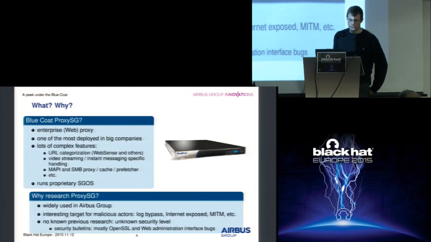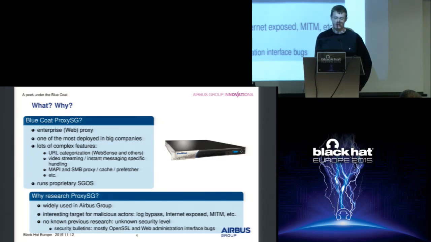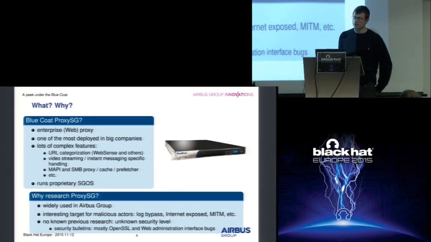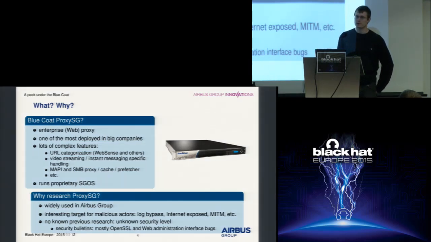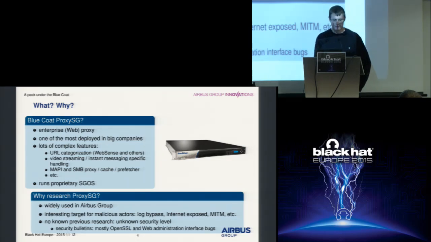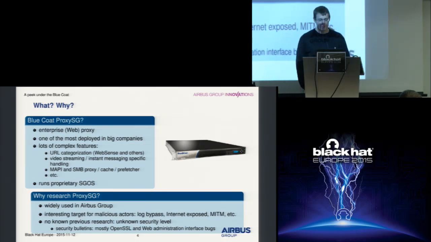First, what's a Blue Coat Proxy SG? It's an enterprise web proxy, one of the most deployed in big companies. If you're working at a company with tens of thousands of people accessing the web, there is quite a good chance that you're going through a Blue Coat Proxy SG. It's mainly used for URL categorization, to filter your access to YouTube outside of the lunch break, but it's also able to do way more.